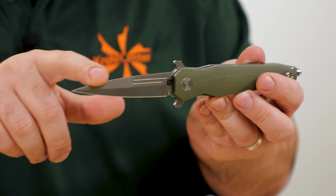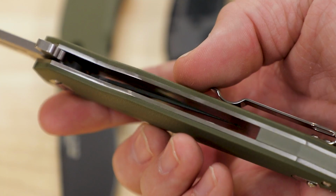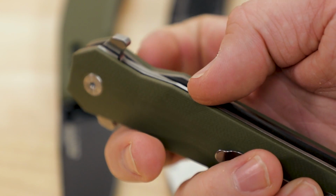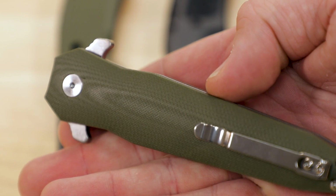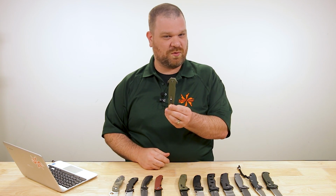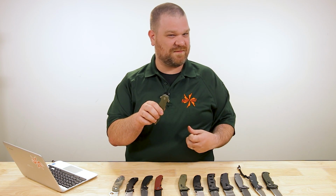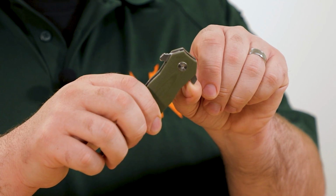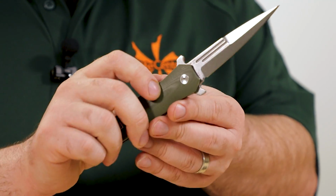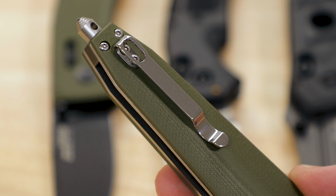You don't have a double edge here, just a sharpened edge on the swedge near the tip. G10 for the handles. There's flat or contoured versions. I definitely recommend the contoured option. Feels excellent in the hand. And the kind of double quillon style here, that dagger style to the cross guard essentially, also allows you to pocket deploy this blade, much like an Emerson Wave. And the way they have these tuned, it's actually got a very satisfying snap when you do open it. Just catch the hem of your pocket on this, you do it intentionally on the draw, and it will rotate that blade open very quickly. And as you can see, it flipped open very quickly as well. The pocket clip is reversible for left or right carry.